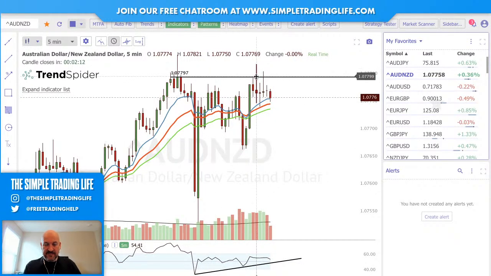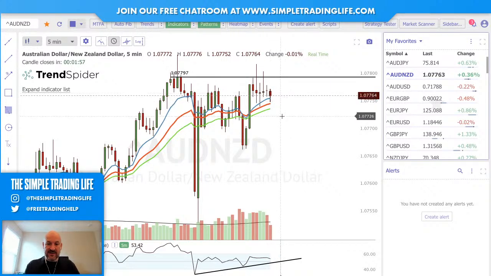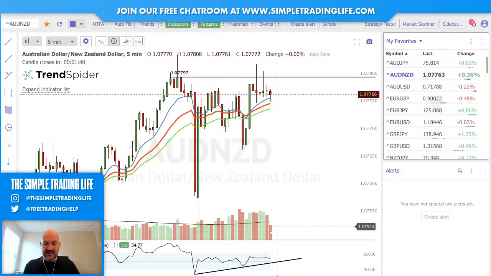So what we want to guard against here is, have we double topped? If we have, then price might start to turn to the downside. But let's look at some other things. Is price above the trend? It is, right? Is the 10 above the 20 and the 30? They are. Do we have above average volume? Yes, right? Not on this one candle that we're looking at right now, but it's starting to come up. But yes, look at these candles. Is momentum up? Yes, it is. Are the EMAs widening? Yes, they are.